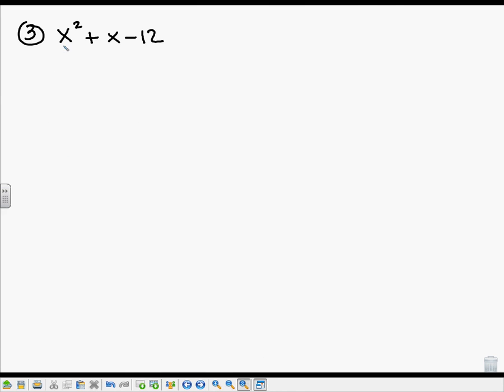So same thing. Do we have a GCF other than 1? No, so you take 1 times -12, which is -12. What multiplies to -12 but adds to +1? 4 and -3. So there's a little tip here: if there's a 1 in front of the square, the answer is the pair. So I can just go straight to the answer, x plus 4, x minus 3. I don't have to worry about dividing by a 1 because that doesn't change my problem anyway.